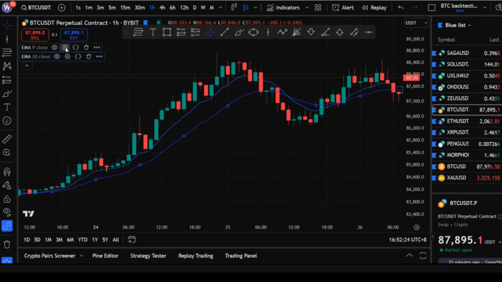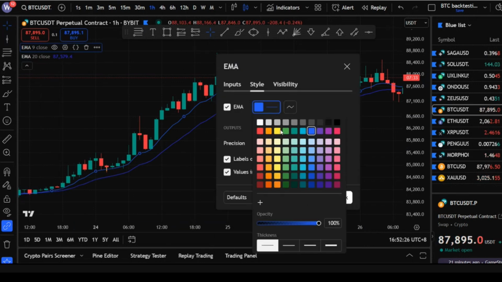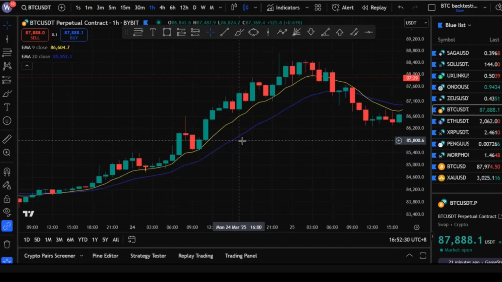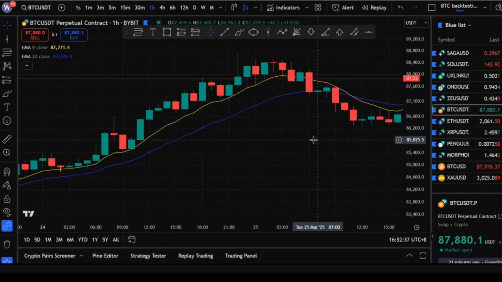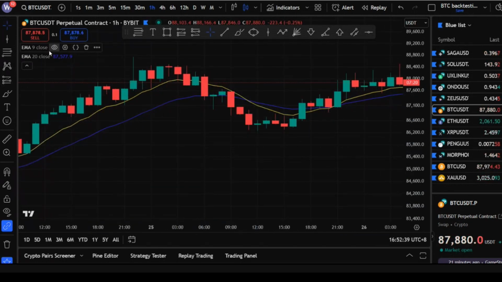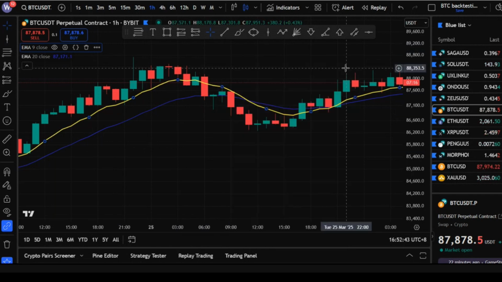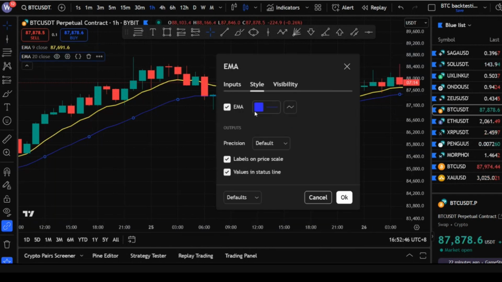Let's say on the 9 I want to change it to yellow color. So there you go. I'm going to have this EMA 9 as the yellow line and EMA 20 as the blue line. To make this even more visible, I'm going to change the thickness of the line to slightly thicker.